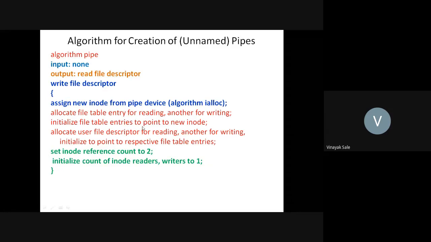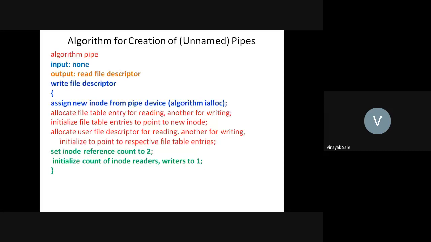Initialize file table entries to point to the new inode. Allocate a user file descriptor for reading, another for writing. Initialize to point to the respective file table entries. Set inode reference count to 2, initialize count of inode readers and writers to 1.